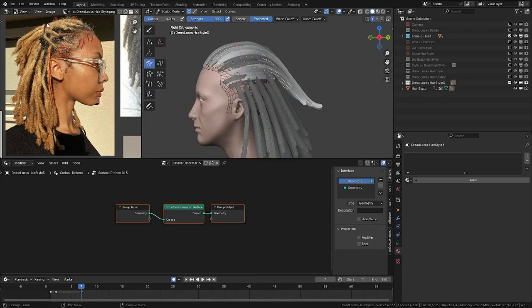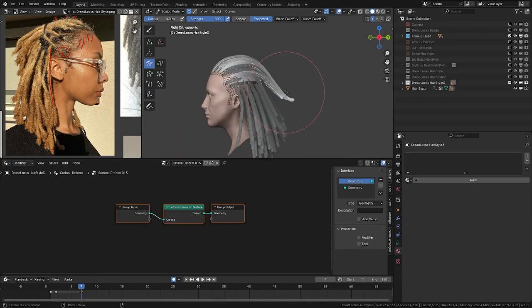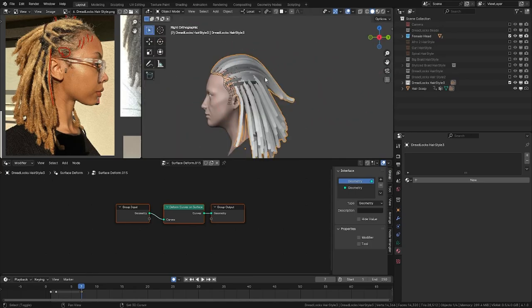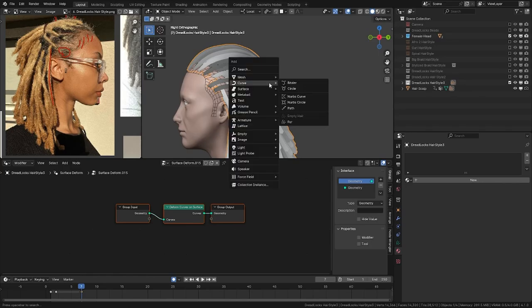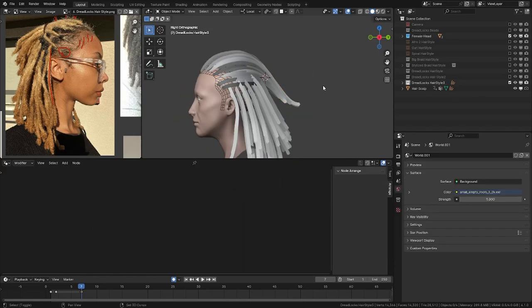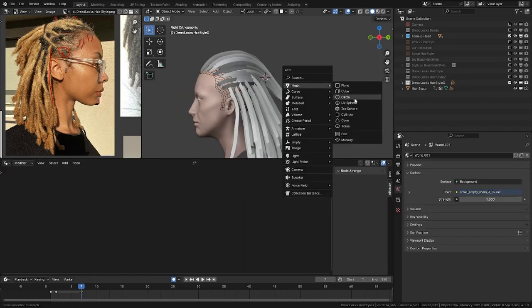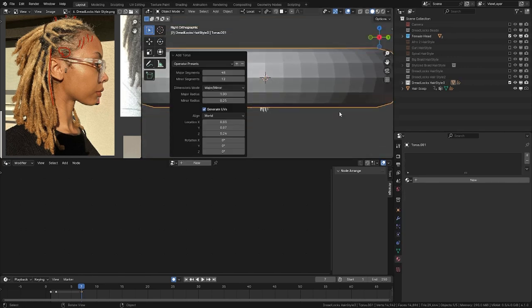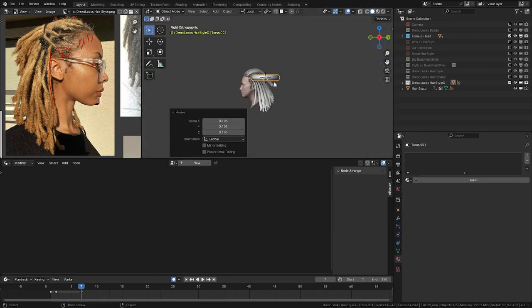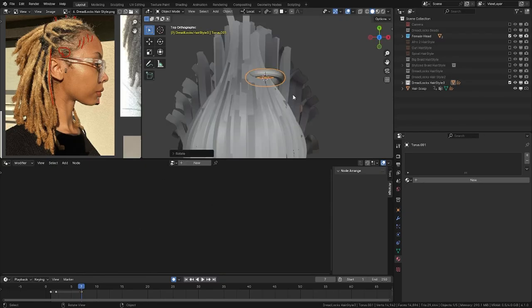You know, here there is a bend, so I'll go into object mode and here I'll add a bend. So I'll come Shift A, I'll add a torus. Let me look for torus. Here it is. I'll scale it down like so. I need to put it here.